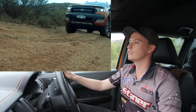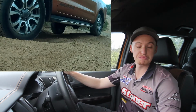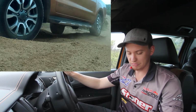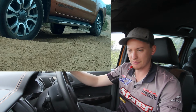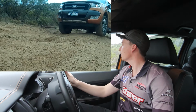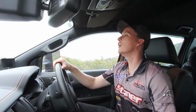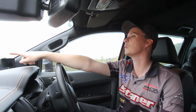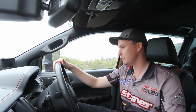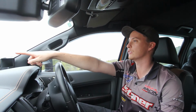Go around it. What's going on? Should we go through that? Not really. Do you want to jump out and have a look? Where are we hitting? Yeah, I literally just drove around it, so I wouldn't think. Where am I? It's not bottoming out. See the front top here, this left hand wheel is not getting enough grip. So probably need a little bit more momentum, I'd say. Let me reverse. Got a little bit more mumbo. I'll go a little bit to the left, so it's going to go the high bit there.